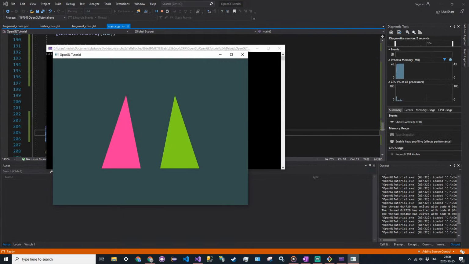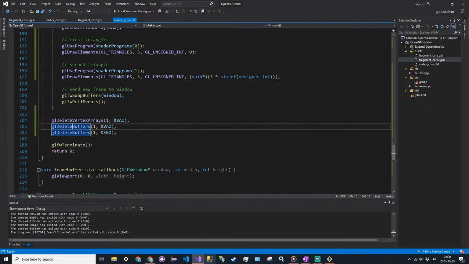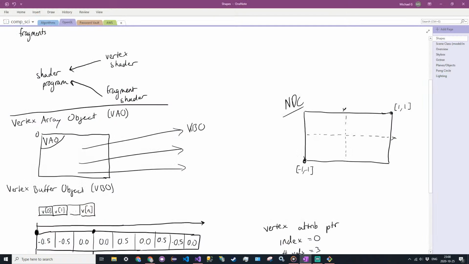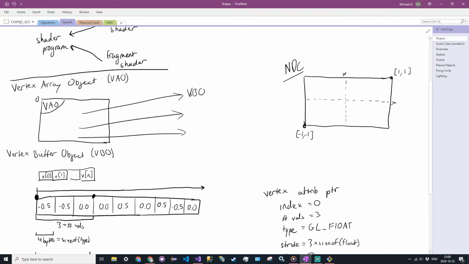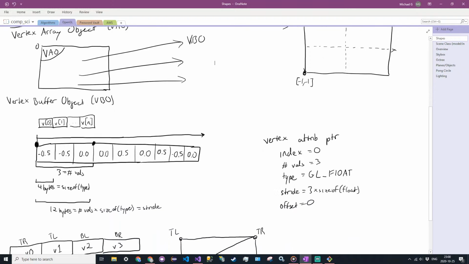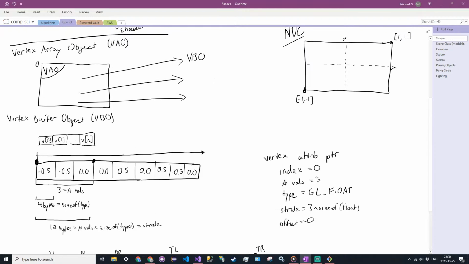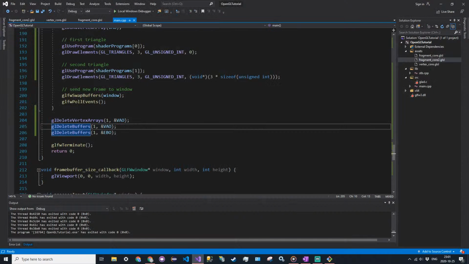So yeah, that's pretty cool stuff. So final thing I want to say is with the VAO, we can have the same VBO bound to multiple different VAOs. The only thing that matters is that you have to reset the vertex attribute pointers both times. So if we wanted to interpret the data differently for two different VAOs, you could do that using the same VBO. So the VBO doesn't have to be generated when the VAO is bound. It just has to be that the vertex attribute arrays are set when the VAO is bound. So yeah, that is a good place to stop, I'd say.